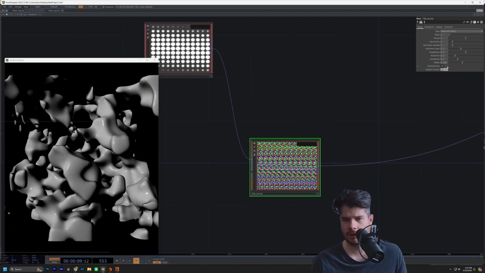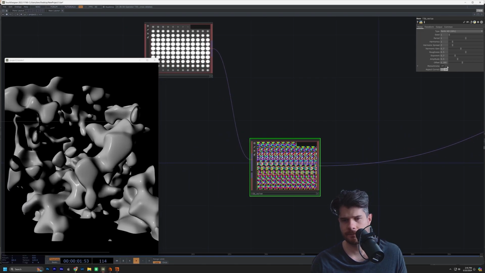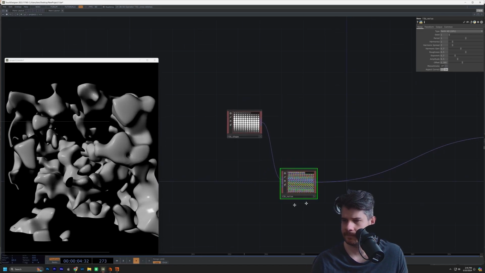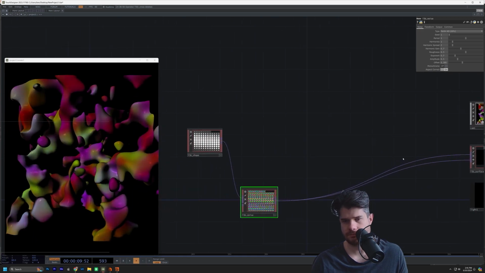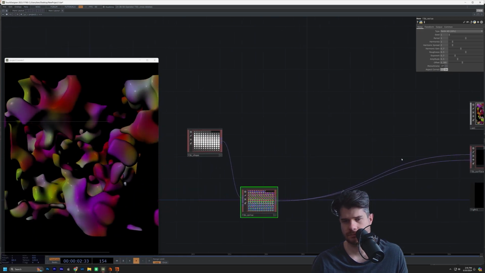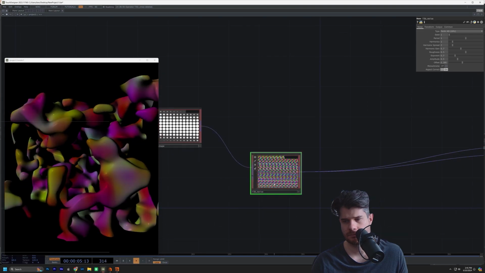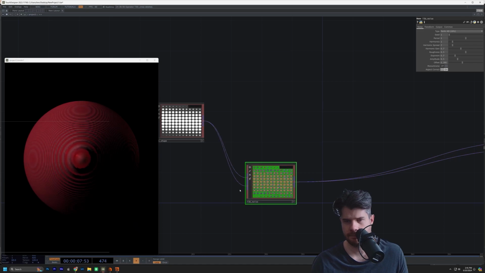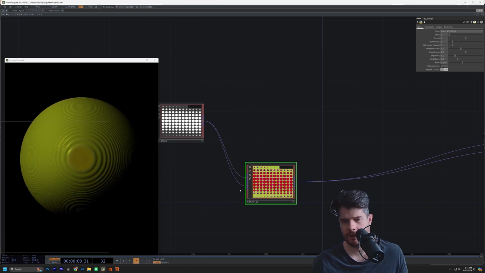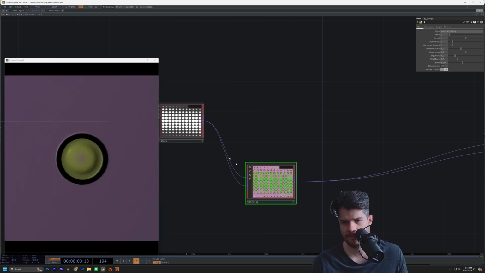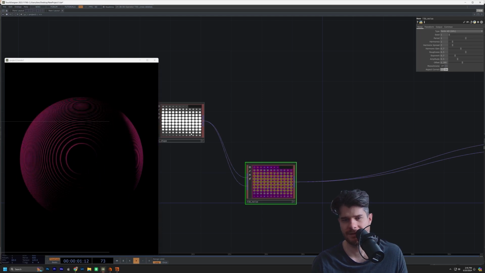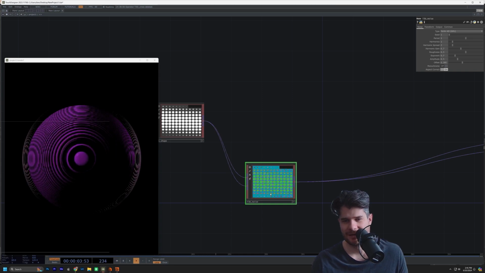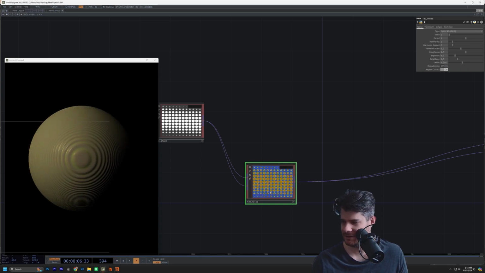Okay, that's cool. All right, so let's try. Oh wait, we can turn monochrome off. Oh, that's interesting. Let's plug this into the color too. Now, what if we do this? Set the noise coordinates to be based on this sphere. Honestly, it makes for some pretty crazy, interesting things.